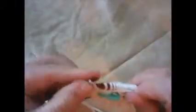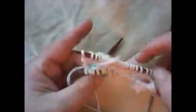Alright, now we're reaching the last stitch, so we're going to go ahead and purl that. We see we're at the end of the stitches on the back needle. At this point we've actually finished one round, and now we want to start our next round.